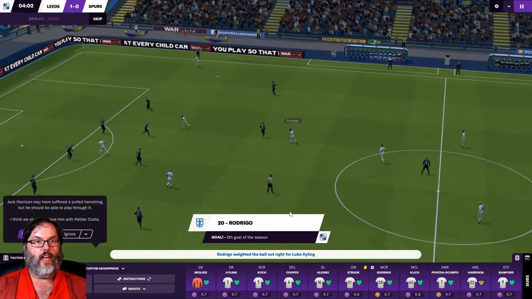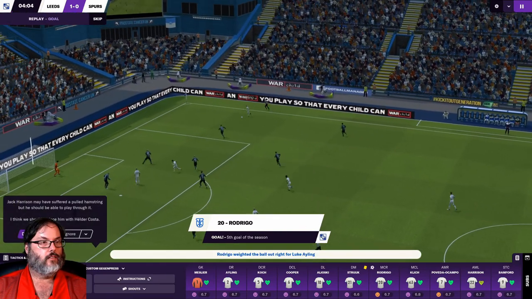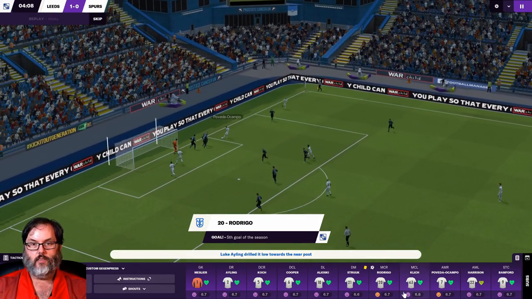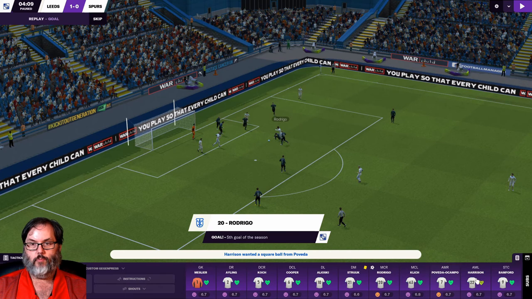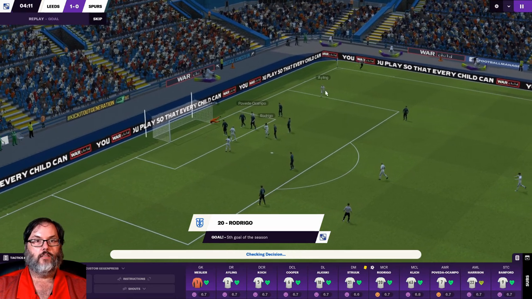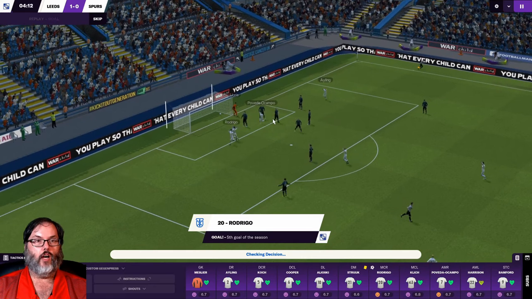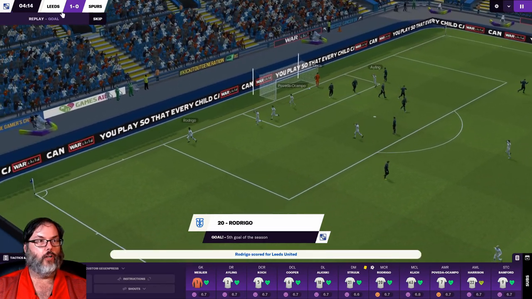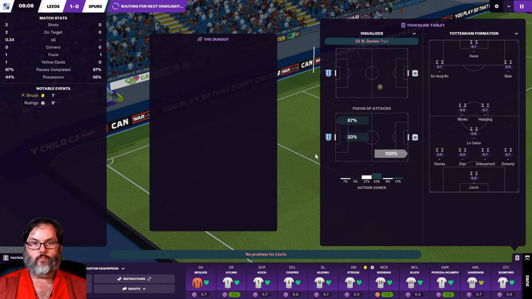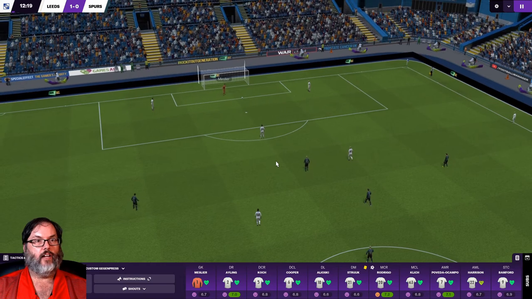And I think Poveda... We're going to ignore that. Let me pause it because I'm trying to get used to looking at these numbers and seeing what they mean. All right. So it was Ayling with the cross in, but I think Poveda got a foot on that ball. Good deal. Just keeping an eye on Harrison.